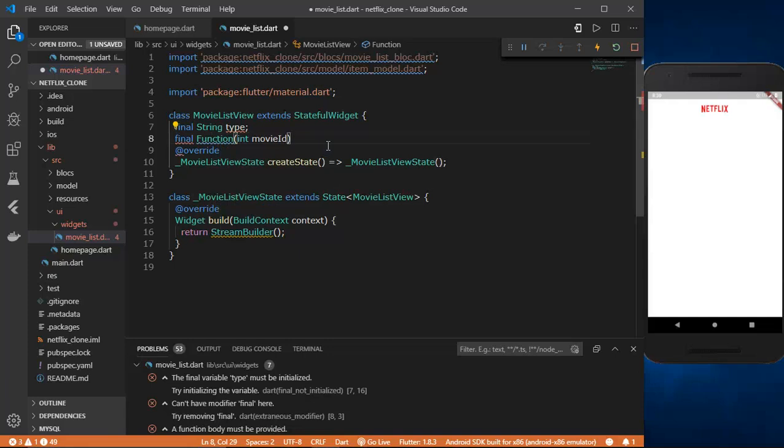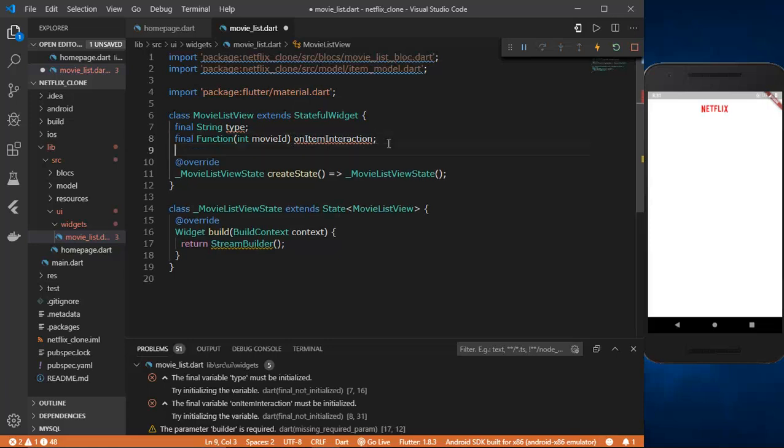So movie ID, and let's call it onItemInteraction. What this onItemInteraction is going to do is that as soon as you click on the movie, it is going to take us to the detail page of the movie, where we can find the description and all these things.